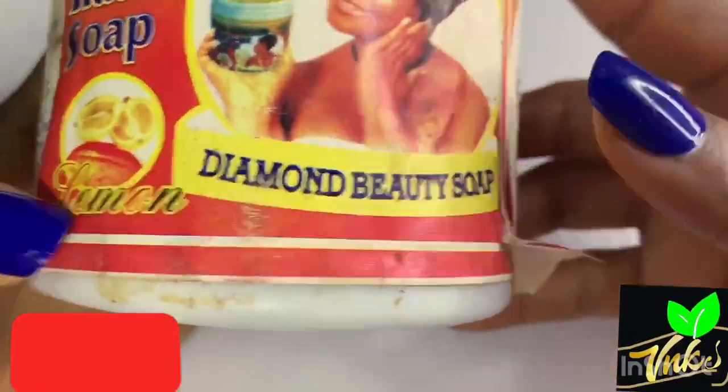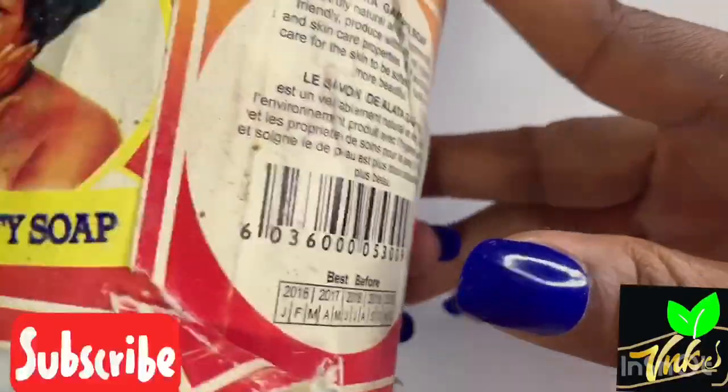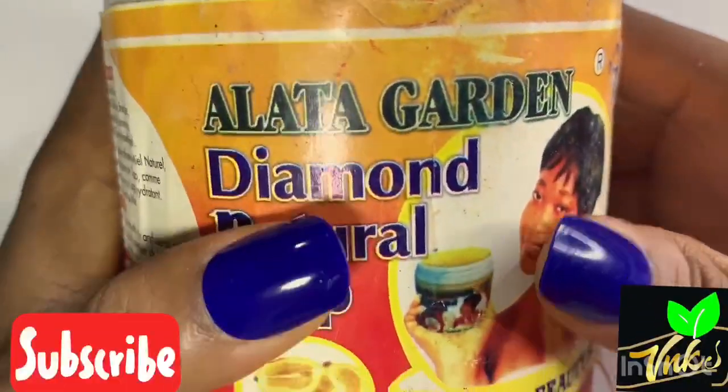It has a lemon fragrance. All right, I hope this helped.